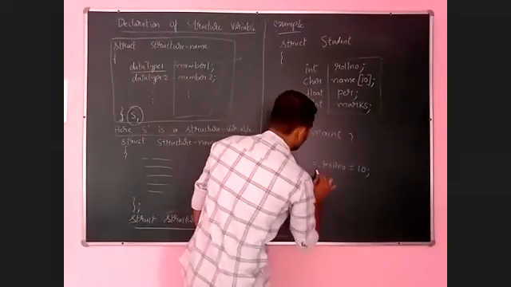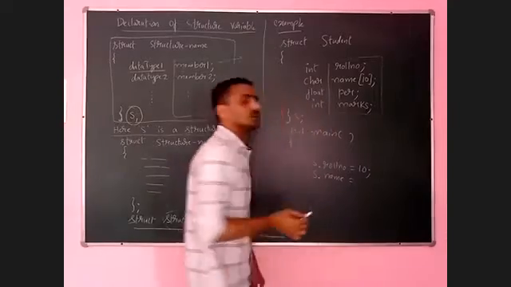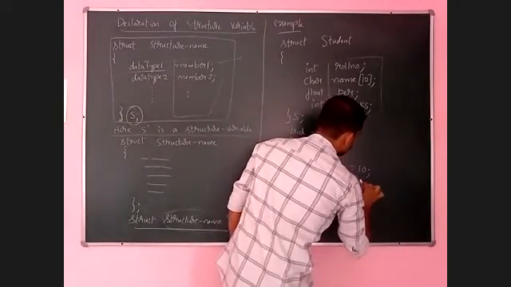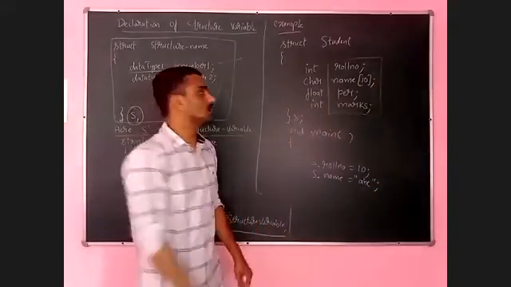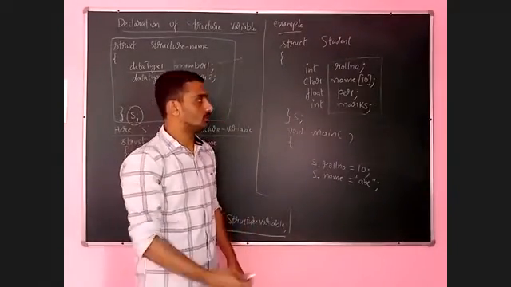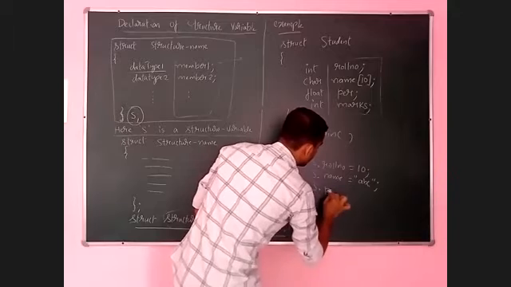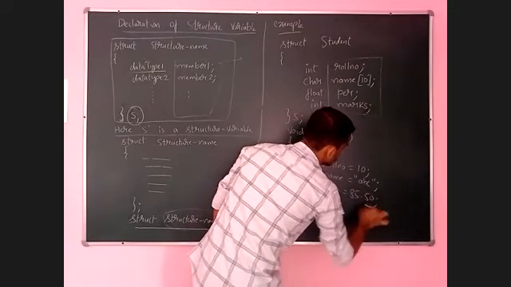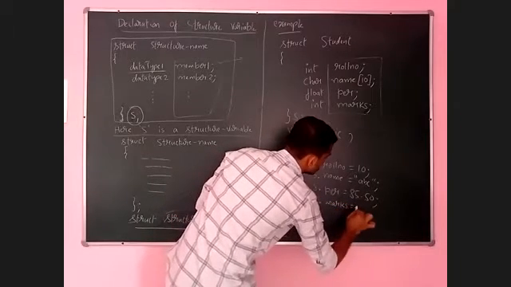Similarly, yes dot name is equal to name. It is a group of characters, right? So you have to give it in double quotation marks, for example ABC. The name is 10 characters long and I am giving 3 characters. It is less than 10, so it's valid. If you give more than 10, it is invalid. Then yes dot percentage is 85.50. Then yes dot marks is equal to, say, 500.